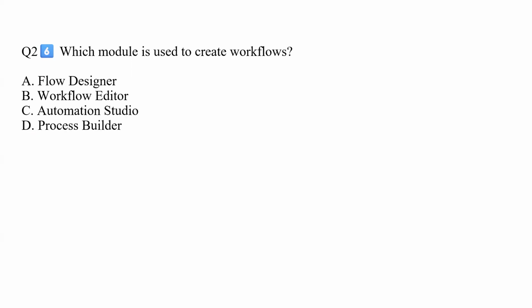Which module is easy to create workflows? Option A, Flow Designer. Option B, workflow editor. Option C, Automation Studio. Option D, Process Builder. The correct answer is workflow editor, option B. Workflow editor is the classic automation tool used for approvals, task flows, notifications. Flow Designer is a new, advanced tool. I think workflow is newly replaced with Flow Designer from the Zurich version. Automation Studio is used for app creation, and Process Builder is deprecated now. So the final option is workflow editor.